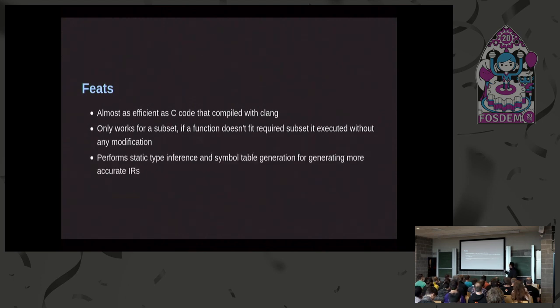They don't collect runtime data, but they do static type inference and symbol table generation. Python has a symbol table which comes with the standard library, but it doesn't give you anything about types. So you need to create your own symbol table which records types and infers the types, which could be cool.